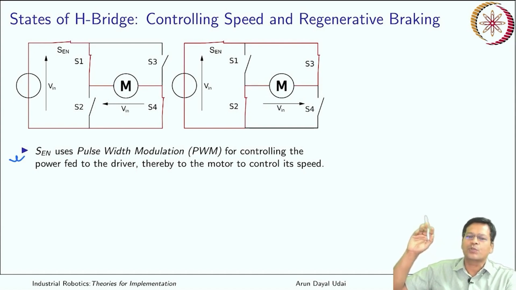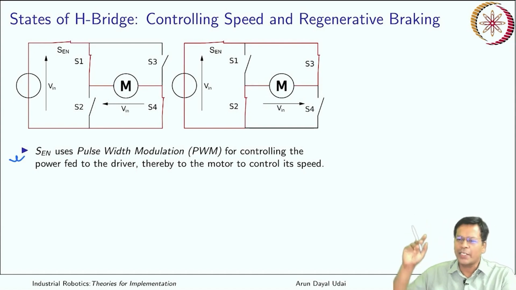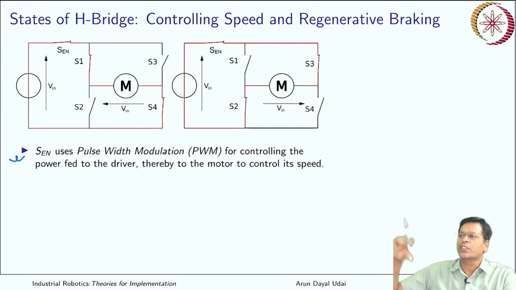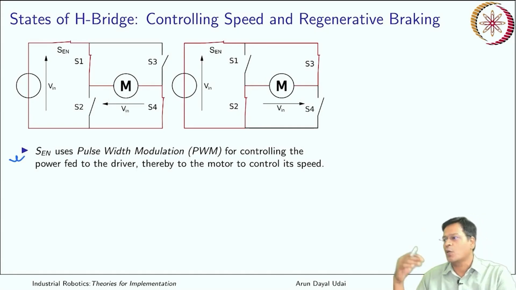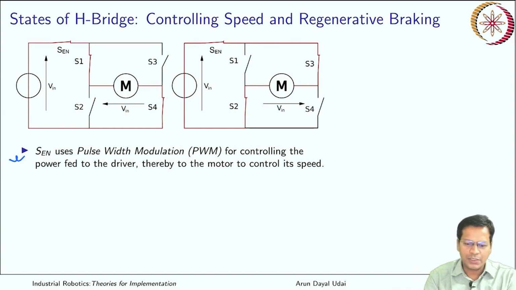By the time it picks up, you switch it off. So by doing a high frequency switching on and off, you can limit the amount of power that goes into the system. Finally, if power input to the system is low, what will happen? Power is equal to torque into omega. So torque is constant over here because voltage is constant, and the current that will flow will effectively change the speed of your motor.